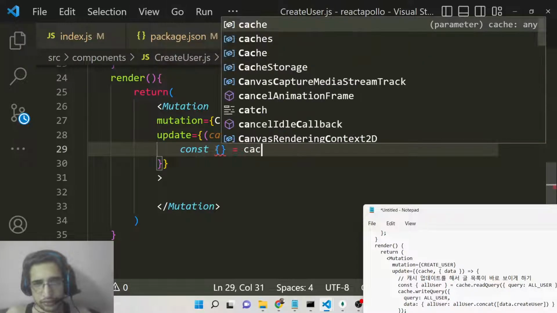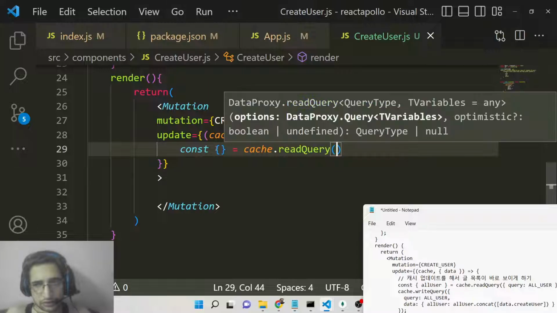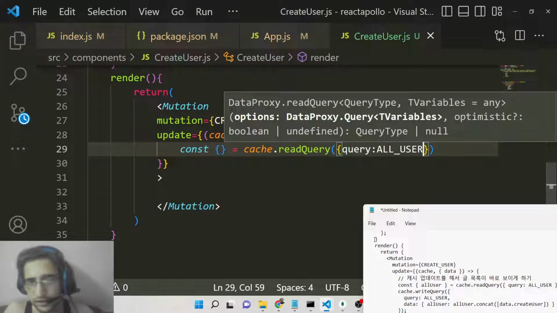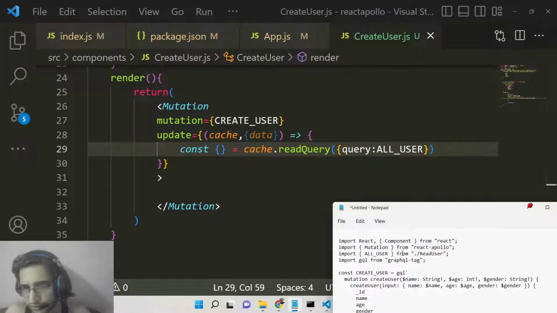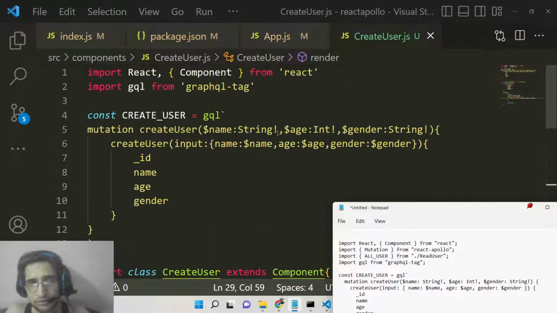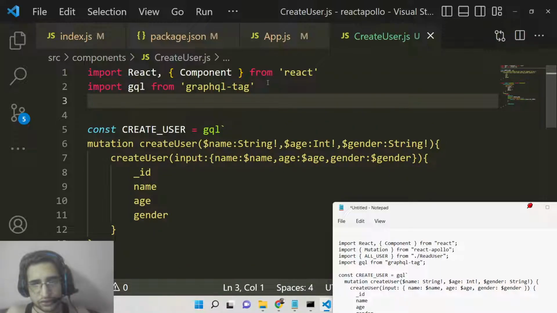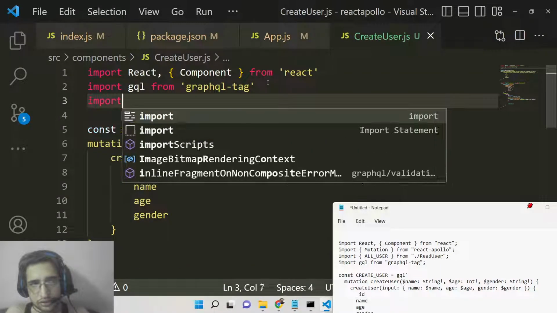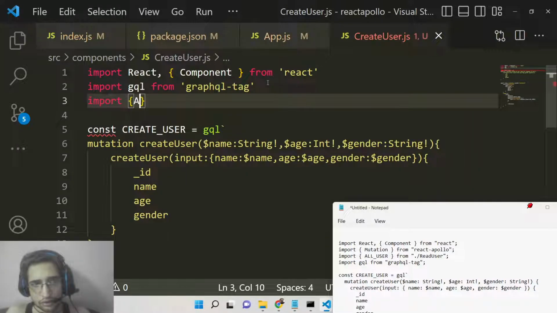So here we will simply say cache.readQuery. This is a method. Here we will put the query which is equal to allUser. This will return all the users, guys. So we need to create a brand new query for this, which is import allUser.